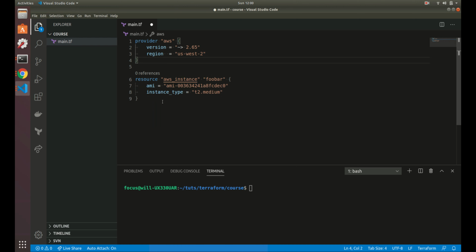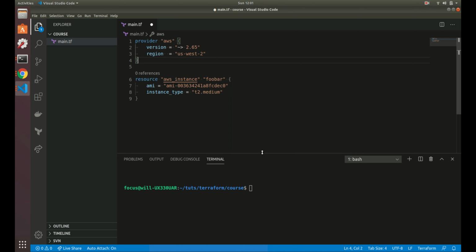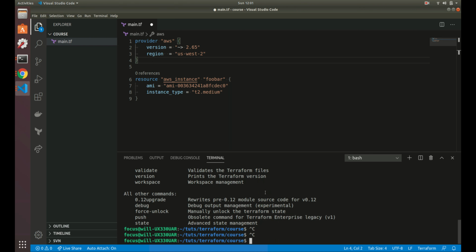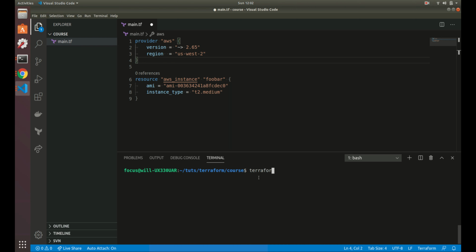All right. So we've got our configuration file set up, and we're ready to create our resource. So how do we do that? The way we're going to do that is through the Terraform CLI. We have the Terraform command installed, and we'll use it to create our resource. We can verify this by running terraform version. So good, we do have it installed.